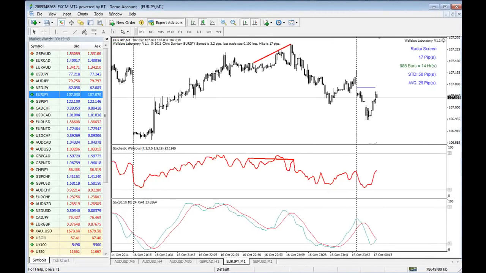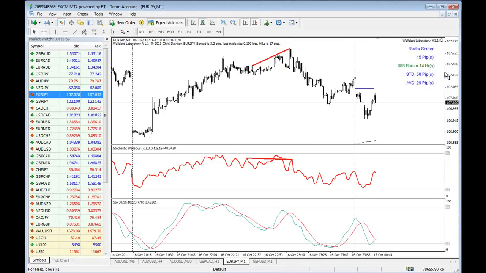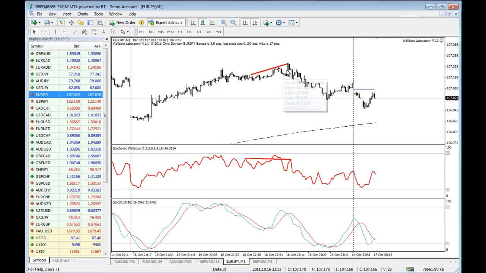Right now, you can see that this has an excessive reading on the Bossilator, 888 on my MetaTrader charts, and something higher than that on the web-based radar screen. You can see here that on the one-minute chart just recently, Robert, it did produce divergence. Higher highs on price, lower highs on the Wallaby.